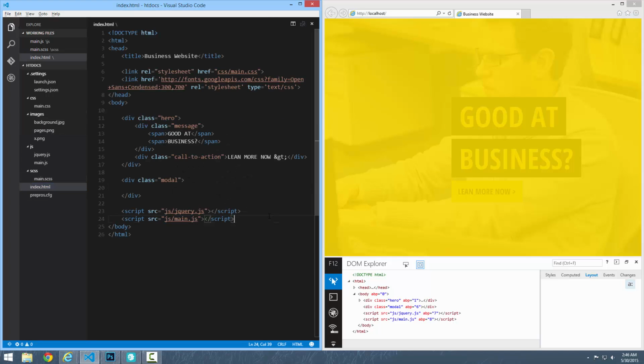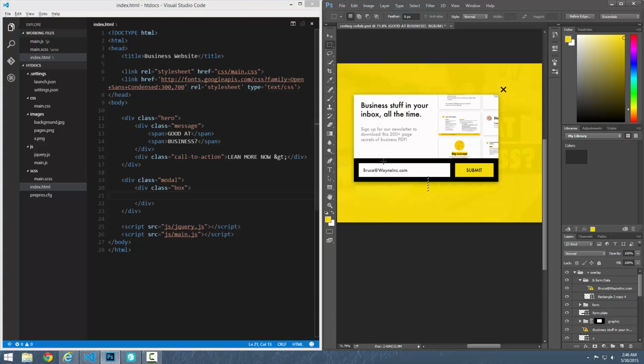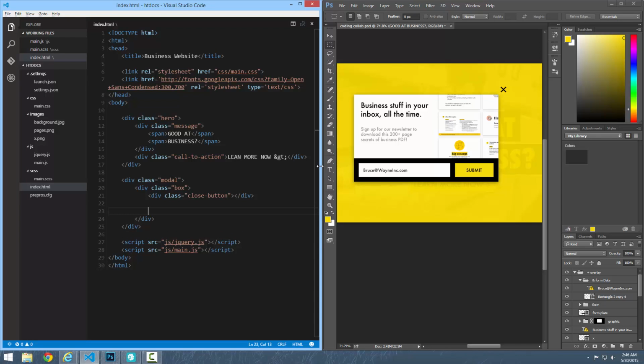Okay, so what we're going to do now is have, I'm just going to call it a box. We're going to have a box on the inside. That's going to be this actual region here. Inside of that box, we're going to have a couple of things. We're going to have a close button, and we'll come back to that later. But we're also going to basically have a top and a bottom, and then the top section is going to be divided into a left half and a right half. I'm just trying to think about what to call each of those things. We'll call the top half content, since that's kind of the content. We'll call the bottom half form, since that's the form.